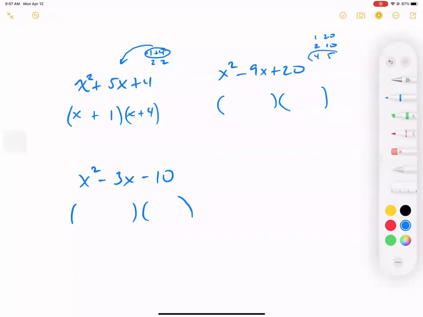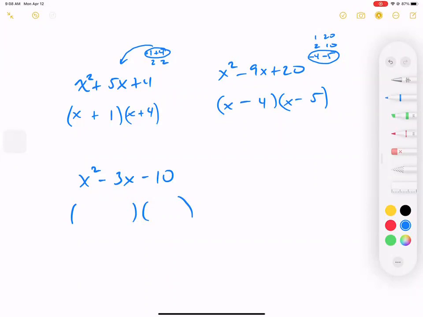And that's 4 times 5, right? 4 times 5 multiply to become 20, but they add up to become 9. So we can write x, x, and 4 and 5. So we know what the numbers are, but the signs are the ones that are a little bit tricky here. And in this case, we need to make a negative 9. So if I make them both negative here, negative 4 times negative 5, negative times negative is a positive, yet when I add them together, negative plus negative is more negative, and that just gives us a negative 9.